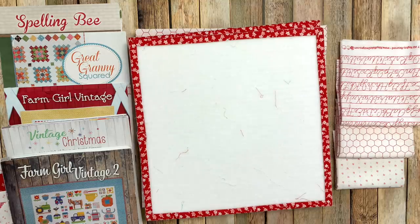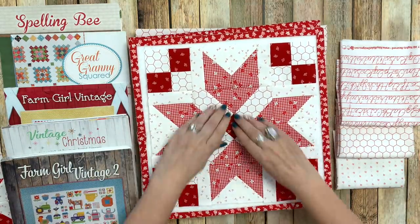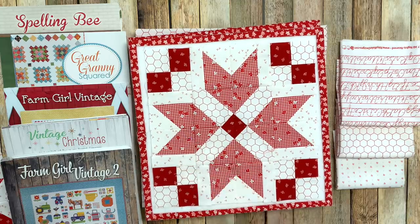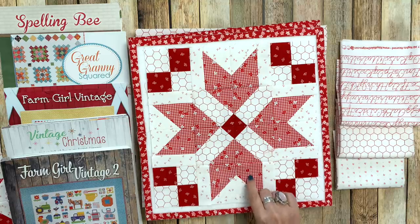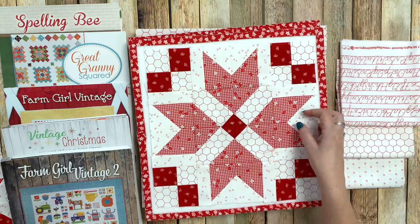And then here we've got Holly and Ivy, and that's from Vintage Christmas. And this print is kind of fun because I have some pretty yardage of my Stitch fabric, which comes in a couple of weeks, so I'm pretty excited about that. But because I have pretty yardage of it, I can use a few of the red pieces in some of my blocks here and there. So that's where this print comes from. So again, this is Holly and Ivy from Vintage Christmas.